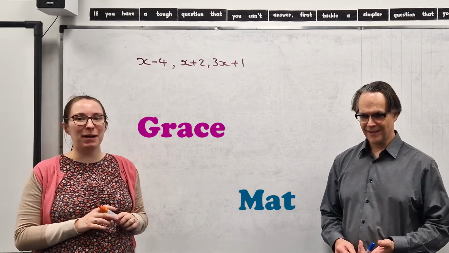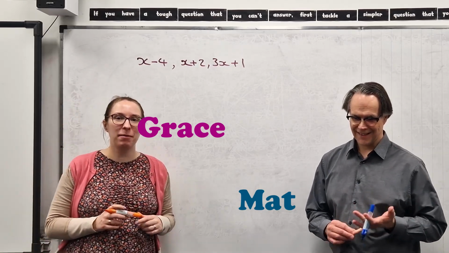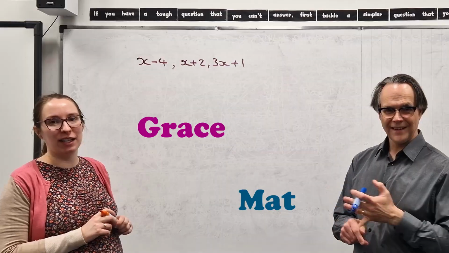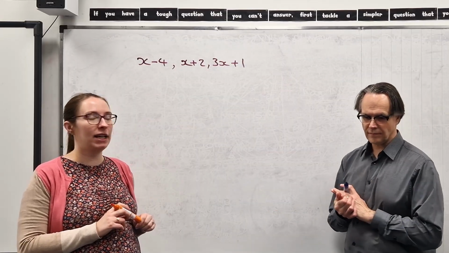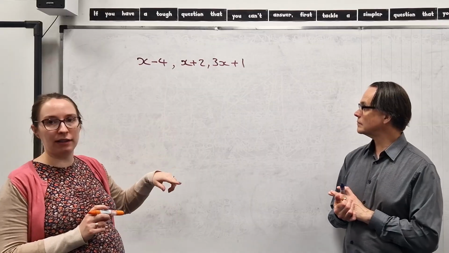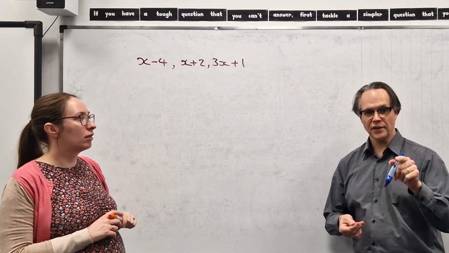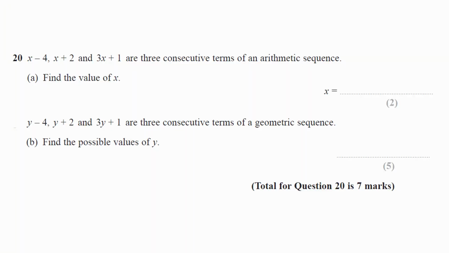Okay. Welcome back to Unusual GCSE Questions. Today's question is from the Edexcel GCSE Higher paper, June 2024, paper 3, question 20. I'm going to start with part A, and then Matt's going to do part B. We'll put it on the screen now first, so you can have a go at it. And here it is.